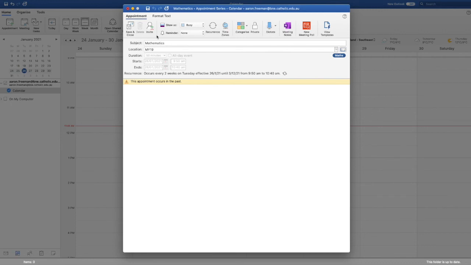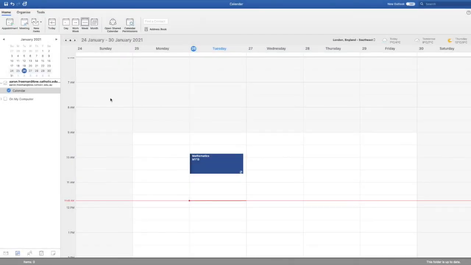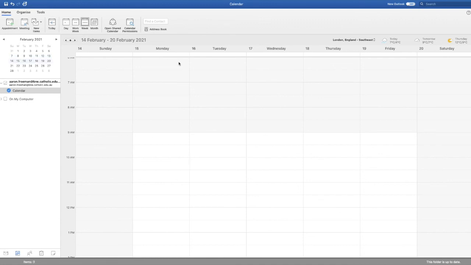All right. So once you've gone ahead and you've made all those adjustments into a new appointment, if you go ahead and save and close, it is going to add that into your calendar. So we can see our first appointment is going to be on the 26th. Then if we go for 2 weeks time, so the 9th, we can see that that calendar appointment is in there again. If we go 1 week ahead on the 16th, it's not there because it's set to go every 2 weeks. So then again on the 23rd, it will be back in our calendar.